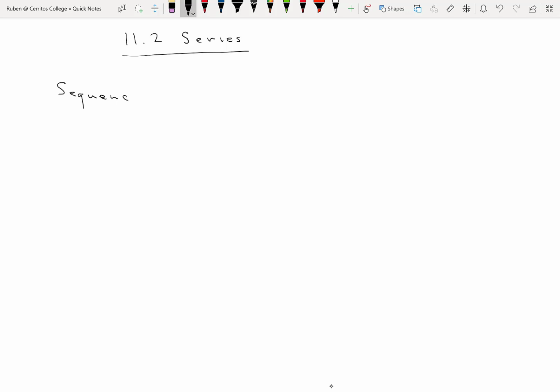In fact, all of section 11.1 had to do with sequences. Sequences are nothing more than lists of numbers, infinite lists of numbers, in a particular order. The numbers have to be in a particular order. And one of the people on the date ordered one pizza, then half a pizza, then a fourth of a pizza, then half of that, 1/8 of a pizza, then half of that order, 1/16 of a pizza, etc.